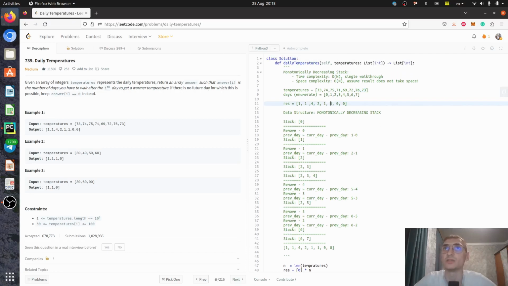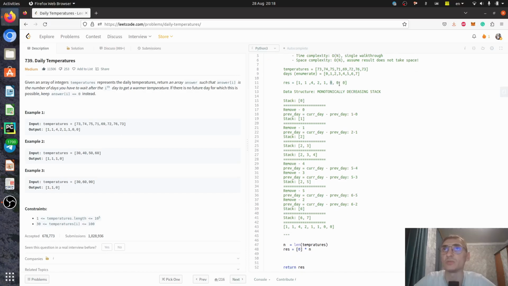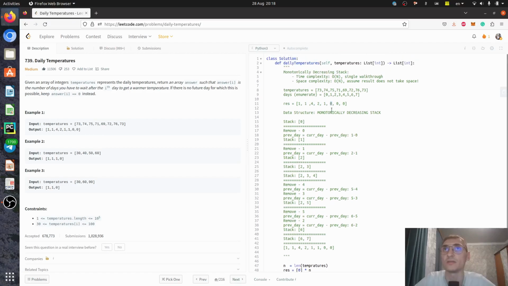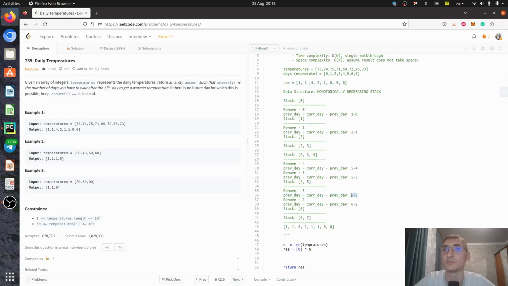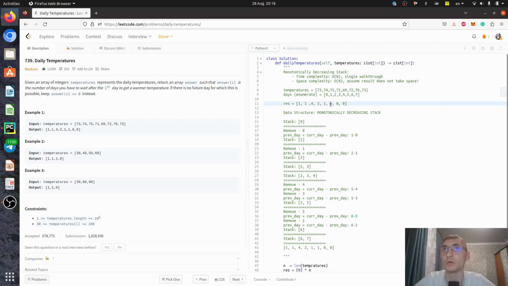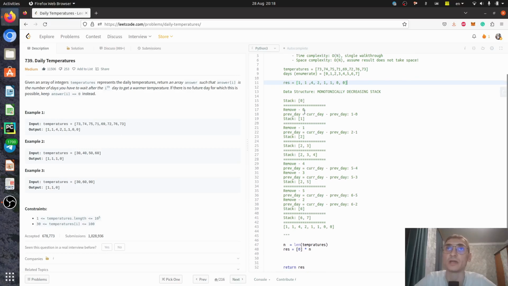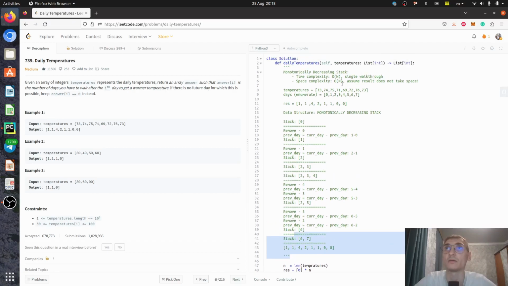And because we initialized all of the array with zeros, these zeros appeared. And I think that I forgot something. I forgot to change these values. 5. I forgot this. The difference between 6 and 5 is going to be 1, and this one has to be put in here. So this is our result. And right now what we have to do is just write this logic for ourselves.